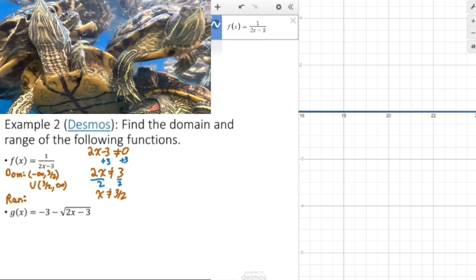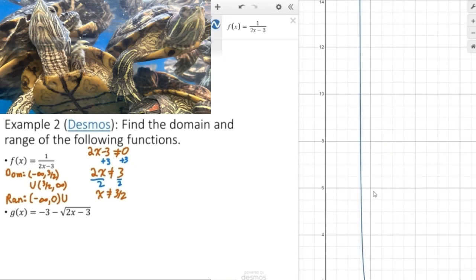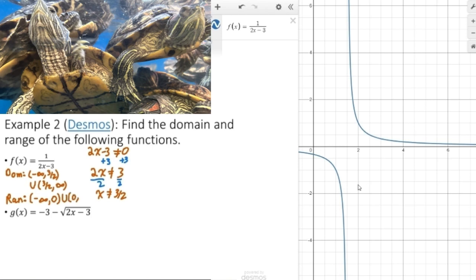which means my function can never equal 0. So for the range, well, I can get negative answers because we can see that from the sharp drop downwards. So we'll have the interval negative infinity to 0. Union, well, y cannot be 0, so we can't include 0. But we did see, if we trace back, that our graph does sharply rise. So my function could be any positive number, which would be 0 to infinity. And there's my domain and range.